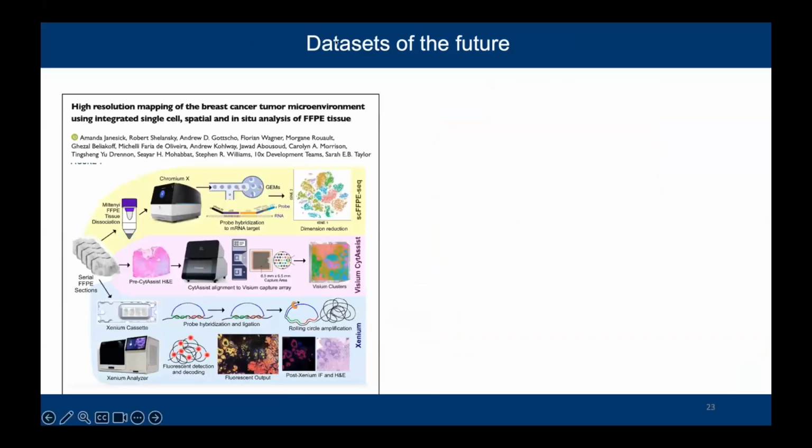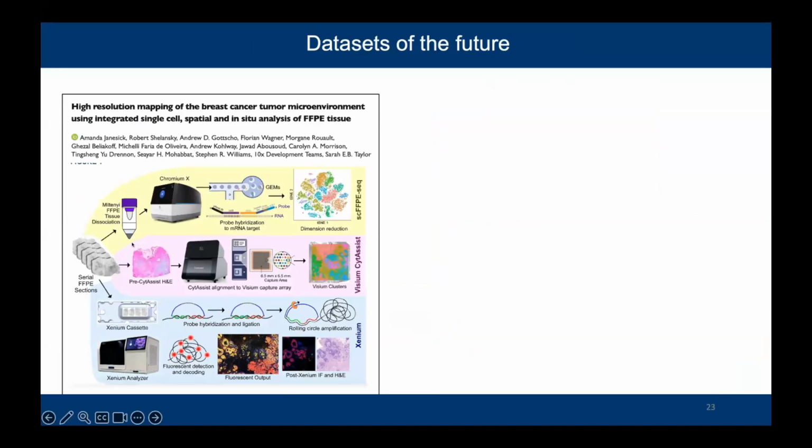All right, so does this complexity apply to spatial data sets? I'm calling these data sets of the future, but it's not really the future. We are already making very complex data sets. I think a spatial data set by itself, because of its nature, is already a little bit more complex than single-cell RNA-seq, as I said before. But nowadays, we can make very complex data sets from serial sections of the same tissue. You can make multiple sections.